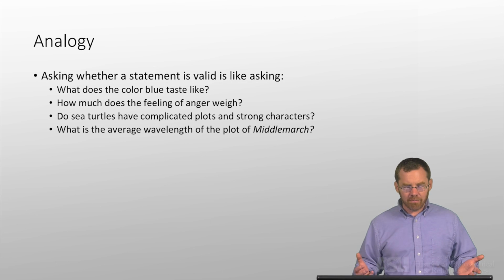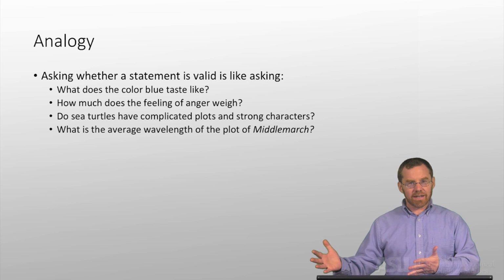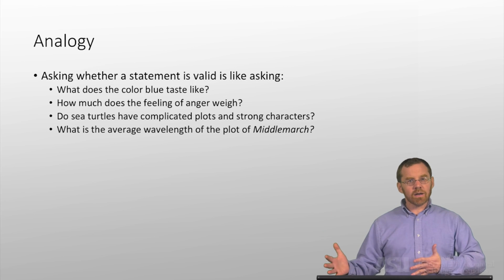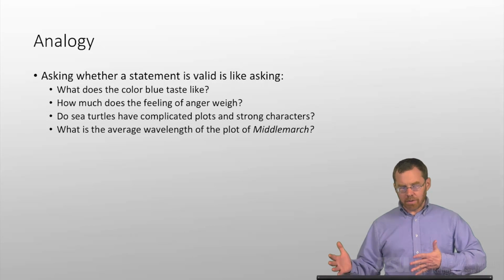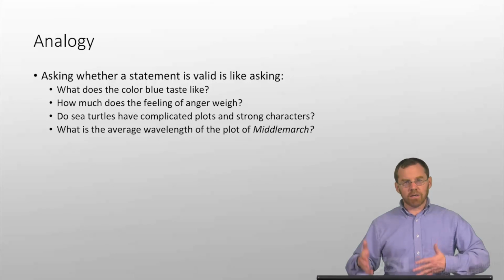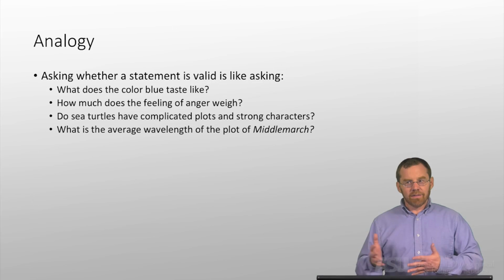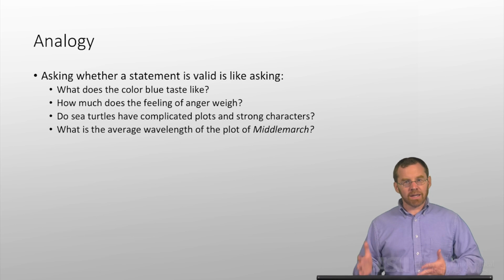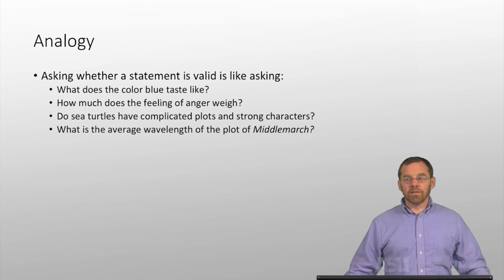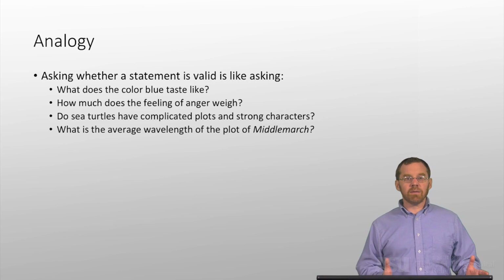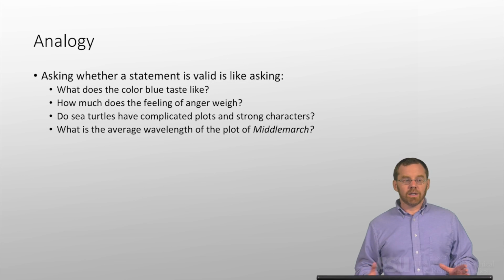Right? You can't talk about the wavelength of it because wavelength is a property of light. So you can't talk about whether the plot of Middlemarch has a long, medium, or short wavelength. That kind of property just doesn't apply to Middlemarch. In the same way, it doesn't make any sense to ask whether a statement is valid or invalid. That's not a property that statements can have.